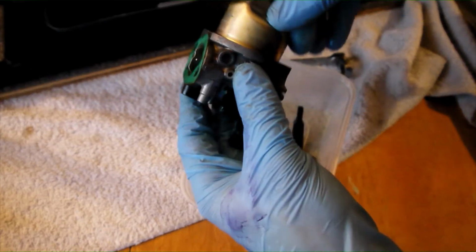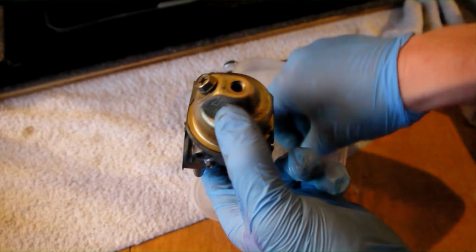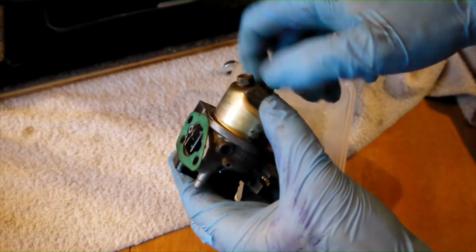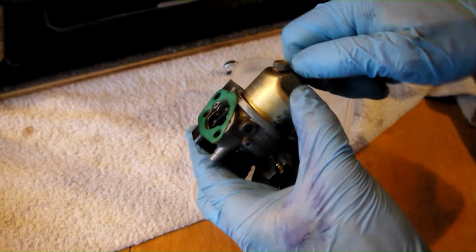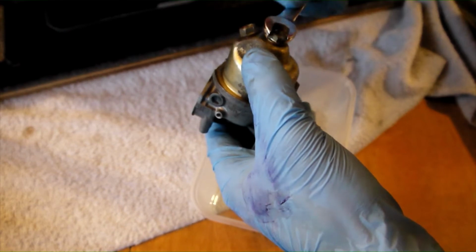Once the fuel bowl is in position, refit the 10mm bolt, first by hand and then tighten with a spanner or socket. Do not over-tighten this, as you will damage its own red felted gasket.